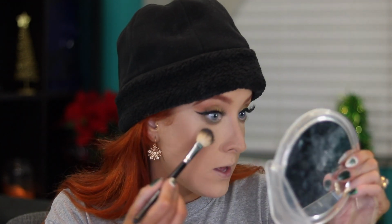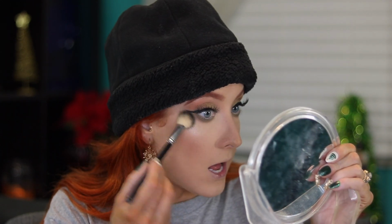Then before I do my mascara, I'm going to go ahead and spray with the Milani Make It Last setting spray. Actually, no, I'm not. I'm going to do my highlight first. I just don't want my mascara to transfer. So today I'm going to use my Jaclyn Cosmetics Flash Palette. And I'm going to mix these 3 shades because I did that the other day and it was absolutely beautiful. So I just go boom, boom, boom. And that is the cocktail that I like.